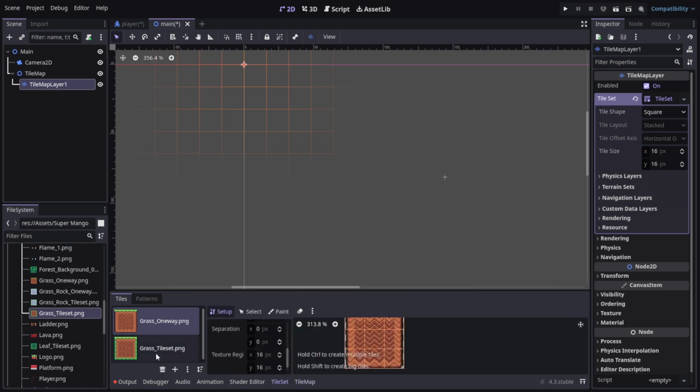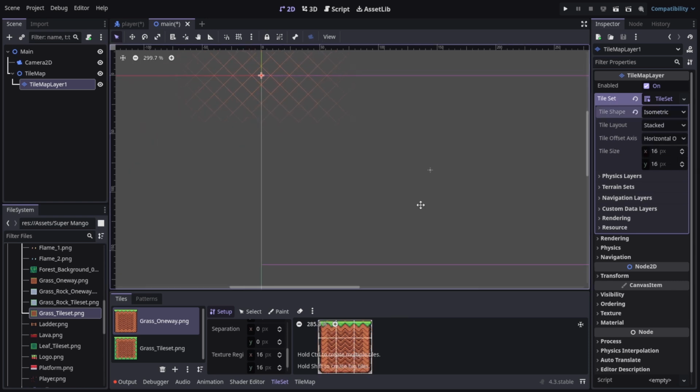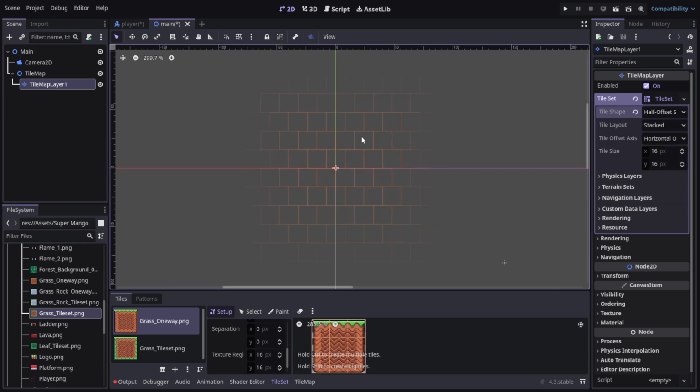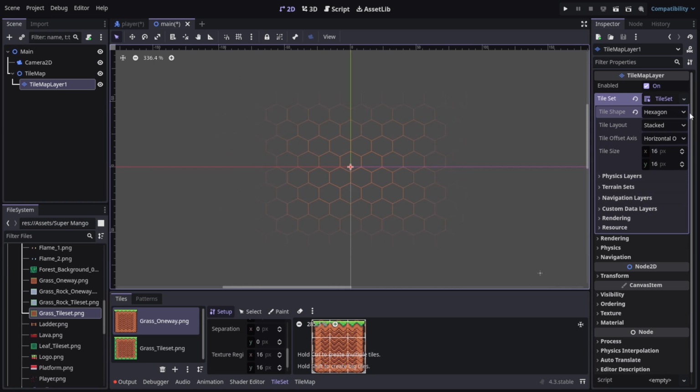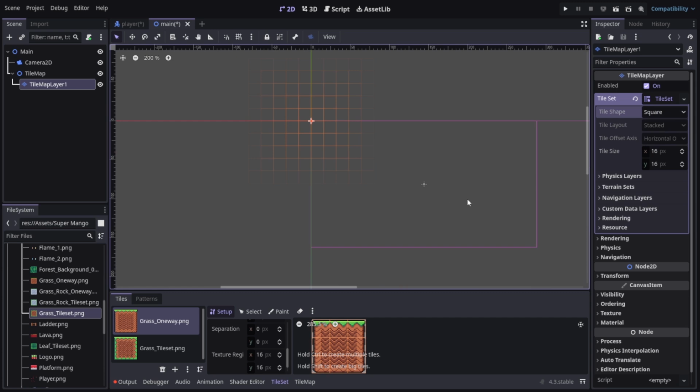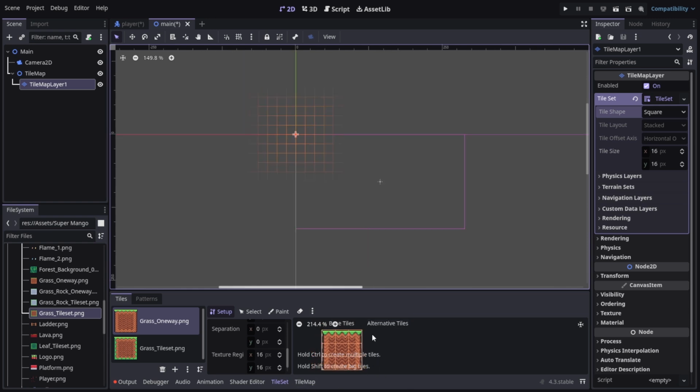The tile map is quite complex, as you haven't touched these options yet. For example, the grid type: if you're using an isometric grid, it's going to be like that, a half-size brick kind of grid, like a half offset grid. I don't know if you want to use that. I probably won't. And the hexagon grid, I made some videos exploring these ones. You can check them out on my channel. But let's not go too complex on the tile map system because I don't think you need it too much right now.